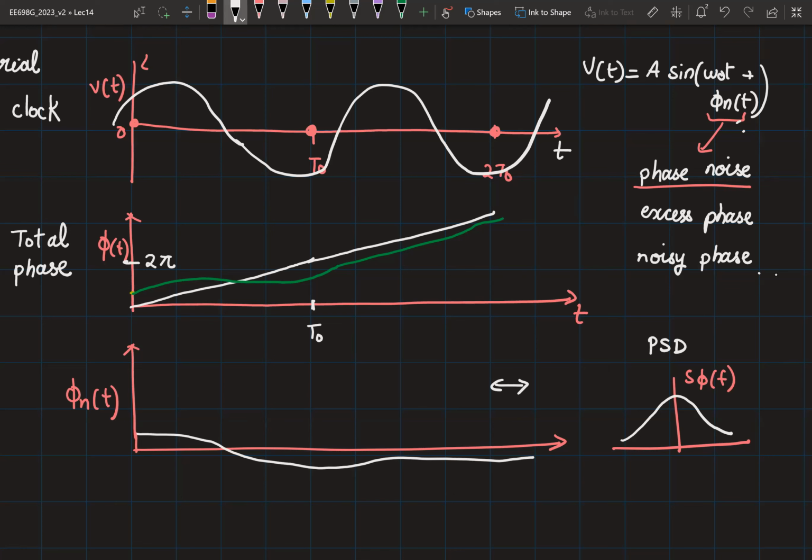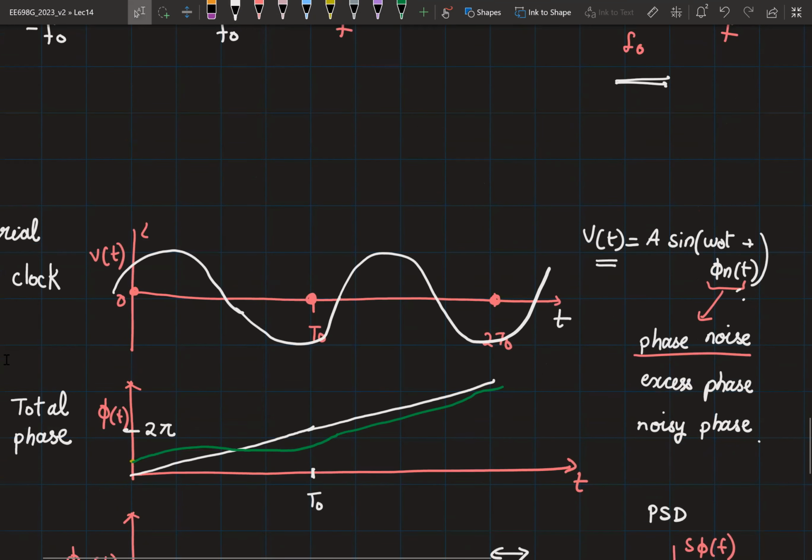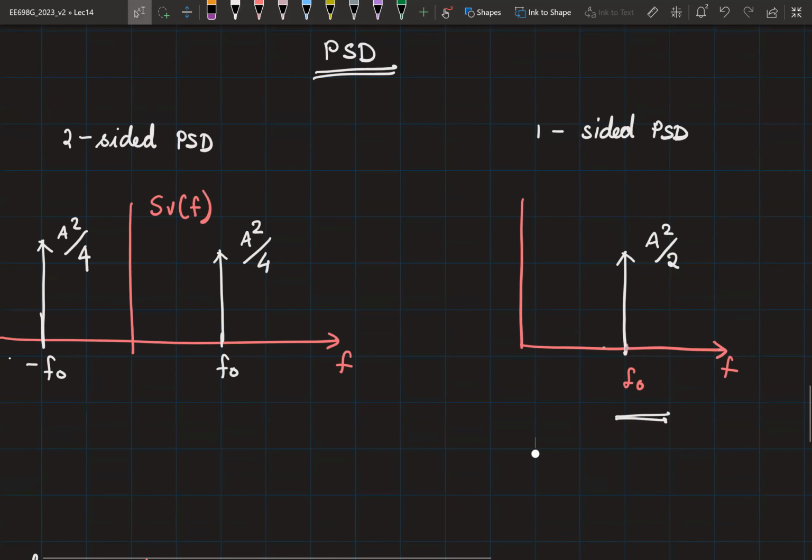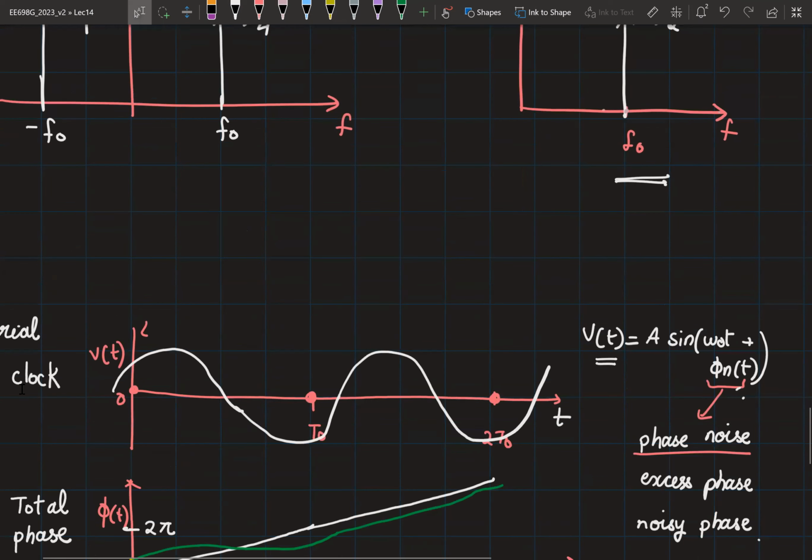So let's assume that we are dealing with a random process and say we are looking at the PSD. So this is about phi n of t. What comments can you make about the PSD of V of t now? So when everything was ideal, the PSD of V of t looked like this. Right? Let's look at the two-sided PSD. So now there is some jitter involved in the signal. Let's assume that the jitter value is small. The zero crossing points have shifted. And the time period is not the same from one cycle to the other.